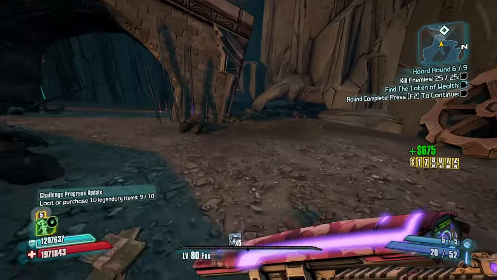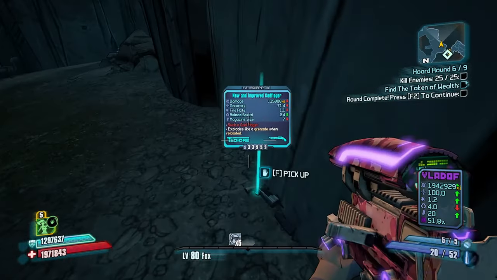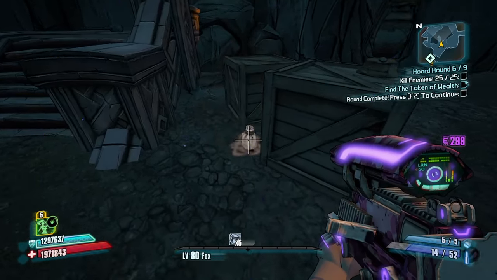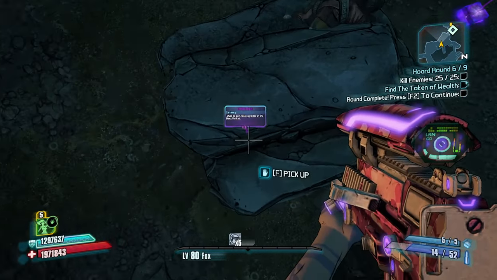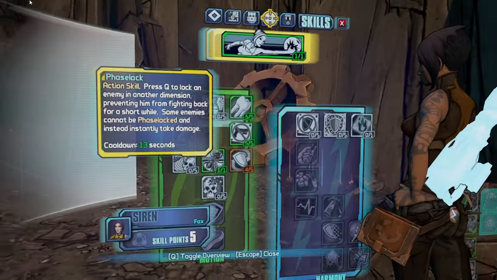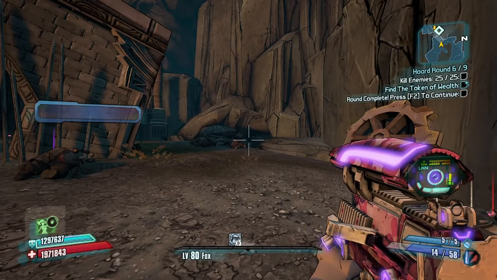Okay, so let's grab our iridium from the token of wealth. Thank you. Although, when you find the token of wealth, the side objective marker does not indicate that you have found it. That's okay. Okay. Now we can take our next five. 5 or 6 shots. We're actually going to need that quite a bit. And let's do gun damage on kill.